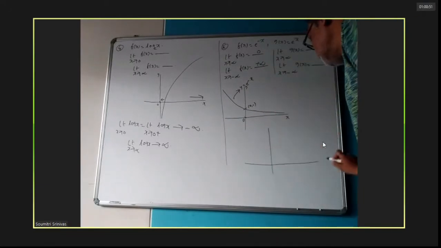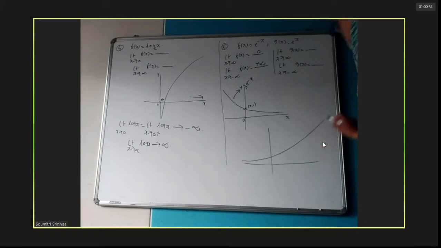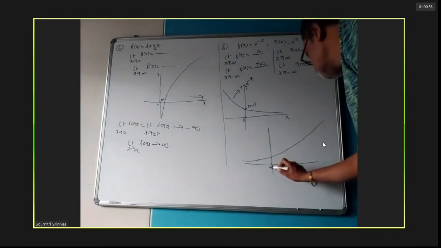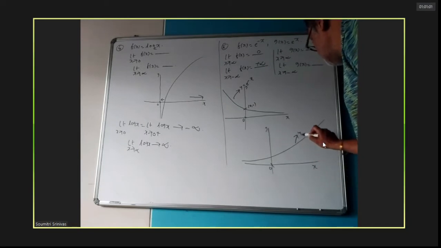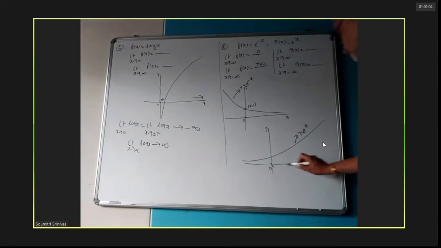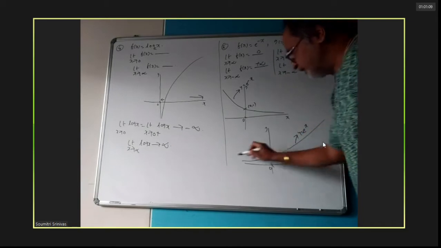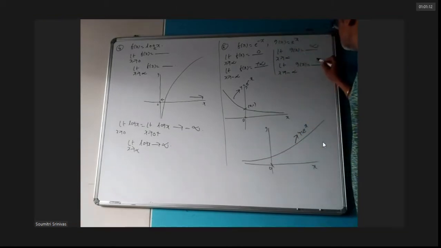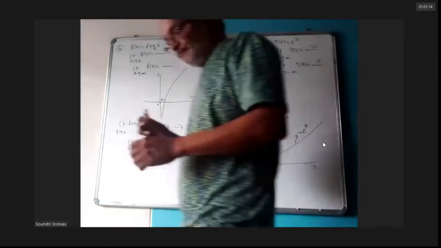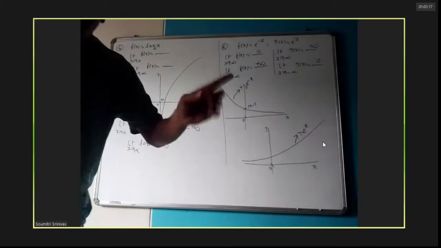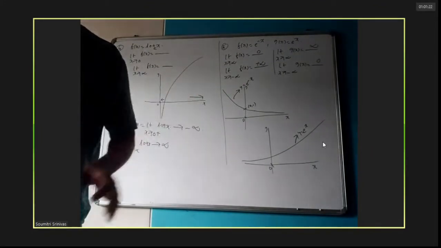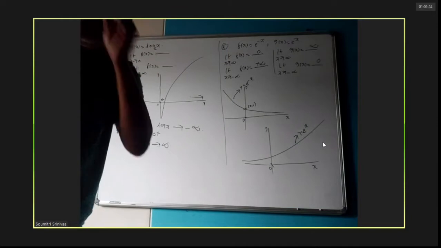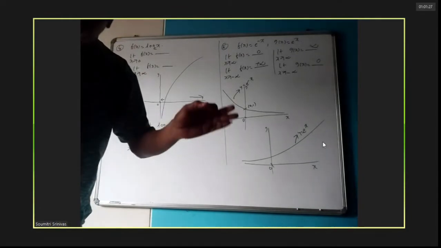Next, e power x graph. Graphs में limits का कमाल. As you go to infinity, it is going to infinity. As you go to minus infinity, it is going to 0. That's the reason why during functions I said knowing the graphs is very, very important. These graphs will feed you. This graph will give you marks throughout your second year.